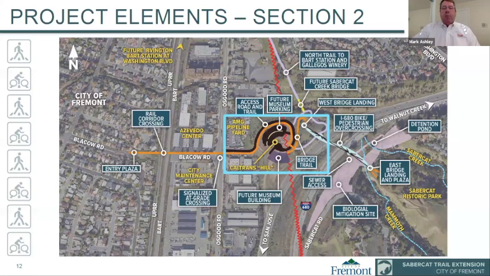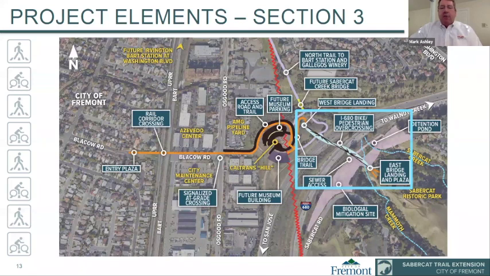This area in the middle covers that area of Caltrans-owned property where there is a proposed future paleontological museum. Our scope of work is to clear the environmental for that museum site, but we won't be doing the final design of it as part of our project. We're only going to be designing the main path from Blacow over to Sabercat Historical Park. Next.